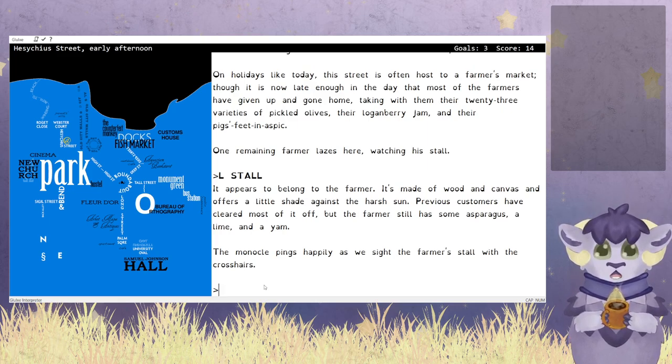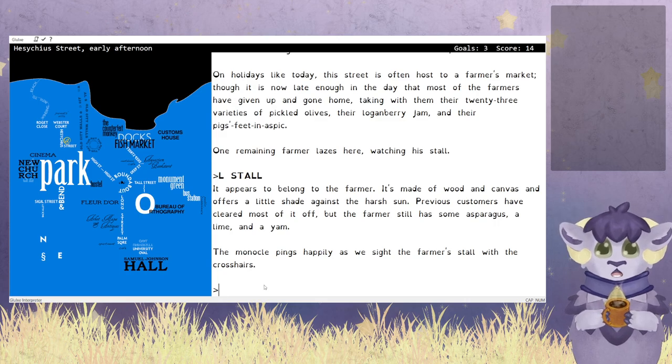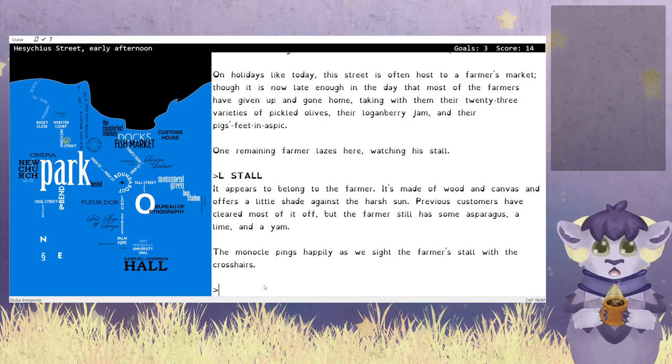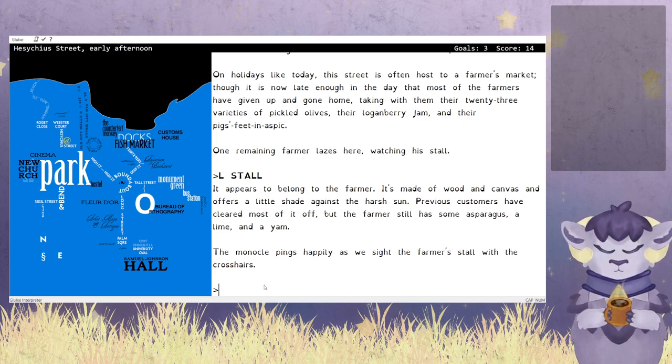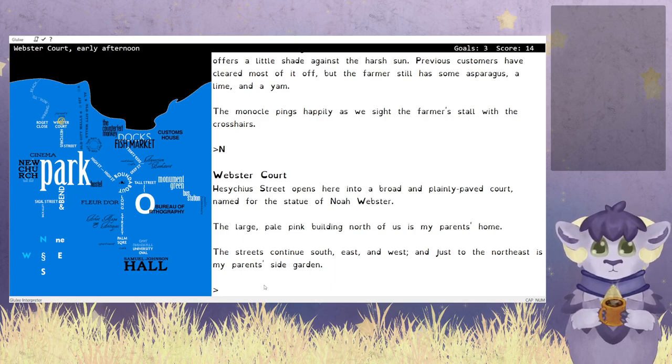It appears to belong to the farmer. It's made of wood and canvas and offers little shade against the harsh sun. Previous customers have cleared most of it off, but the farmer still has some asparagus, a lime, and a yam. The monocle pings happily as we sight the farmer's stall with the crosshairs. Don't think we can do much with asparagus, a lime, and a yam. Let's try north again, and west.